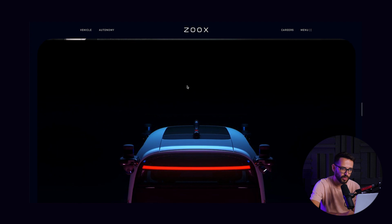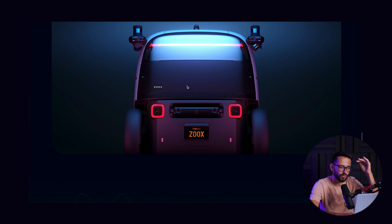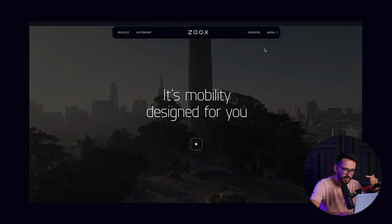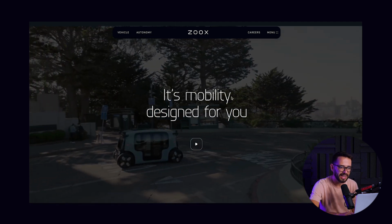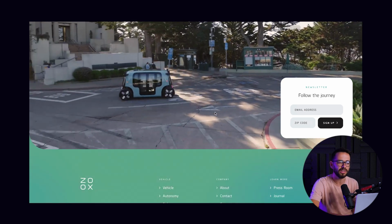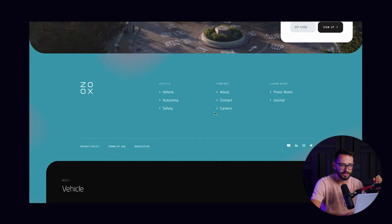But what I really like about this website is how it all comes together. Like the product design here, the way that they designed this car, look, it's rectangular with round corners. And look at the type. The type looks exactly like the vehicle, and the buttons look exactly like the vehicle. And the menu, everything, this shape of the vehicle comes back again and again in everything in this website. This design element keeps repeating itself, right? Note these round corners here and here. I really love how a design element is very cohesive throughout the website, the design language, the brand. I really think this is a great example.